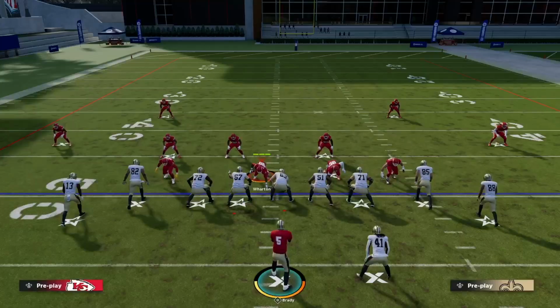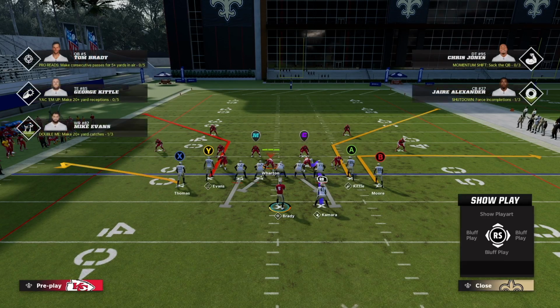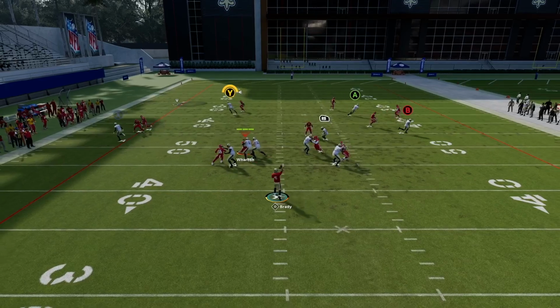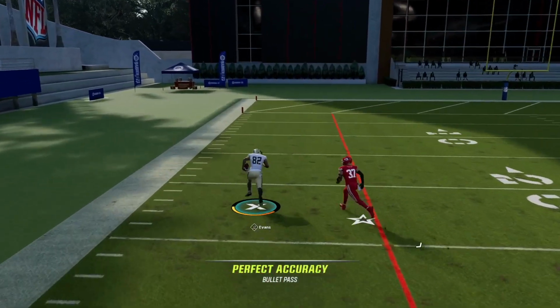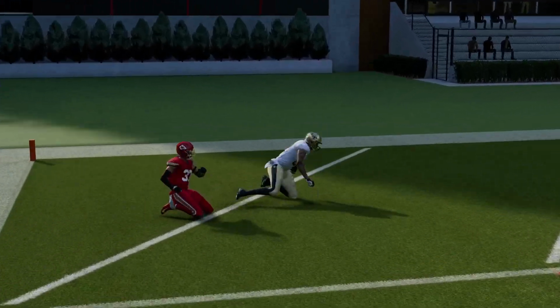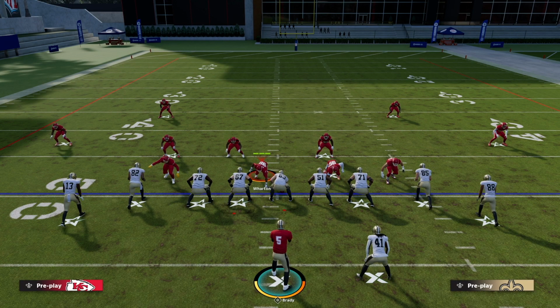But we don't really want that. The reason why we don't want that is now you're going to have one-on-one with the safety, and he tends to get absolutely fried. You see, in this case, he gets totally cooked, and worst case, he just goes in for an easy touchdown. Okay, so all that chatting about different coverages, only to now finally get to the main tip here.